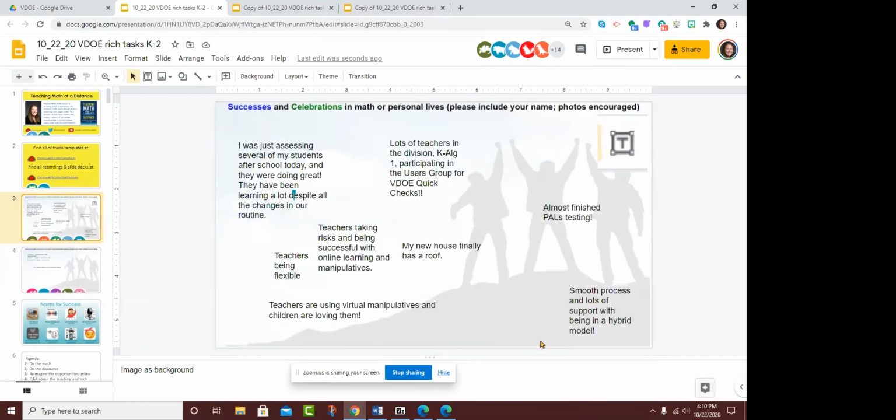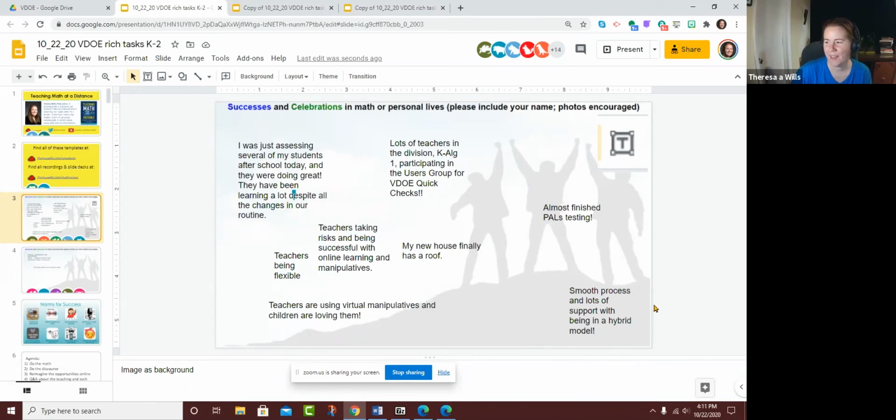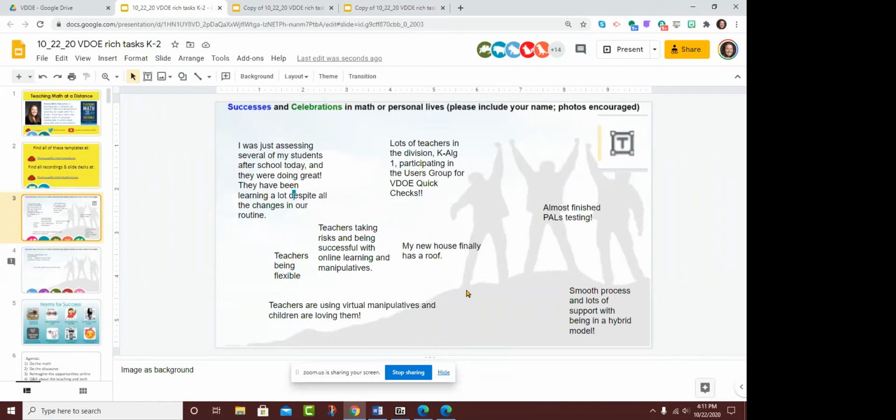And who is starting the hybrid model, and you said smooth process and lots of support? How's it going? That was me. It is going really well. Isle of Wight County Schools is in person with also a virtual option, and quite a few of our students have decided to come back.